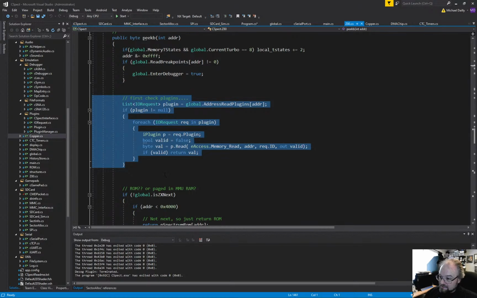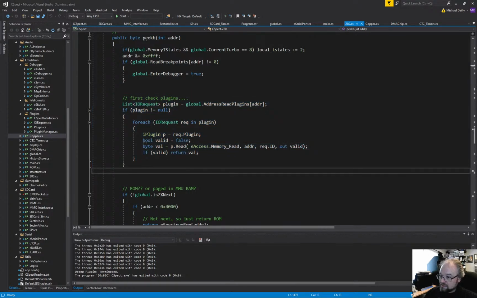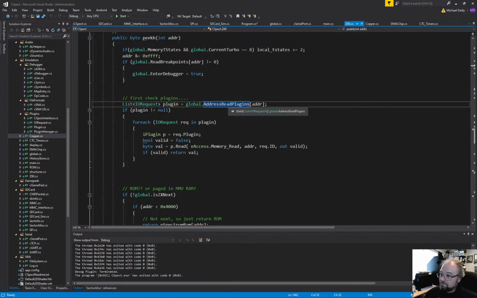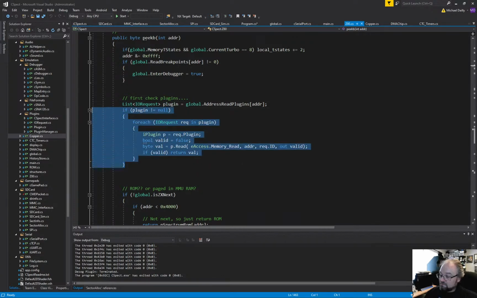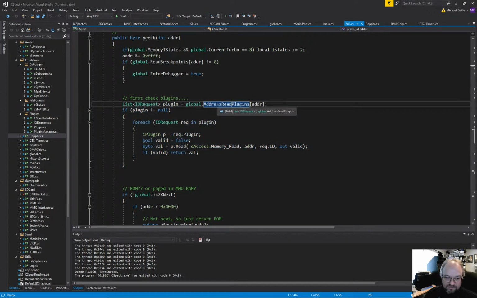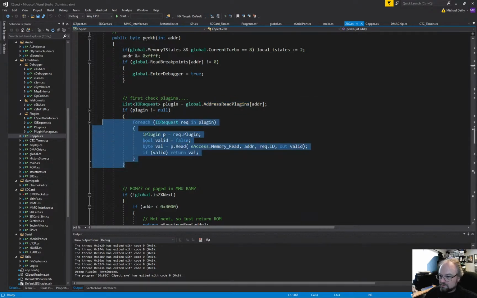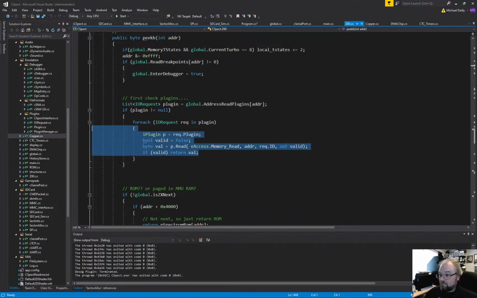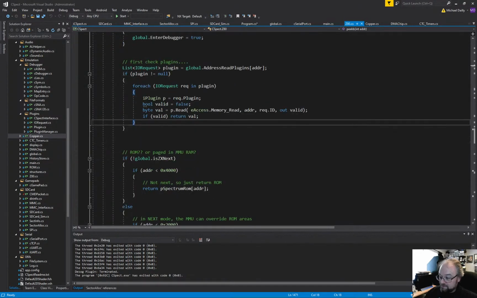You've got plugins for every memory access as well, if there's anything. So the plugins are, there's again a massive array, I think a 64K array, for plugins. So it does mean that if there's nothing in there, it can just skip over it. And you can have multiple plugins for each address. So if somebody's written a plugin that looks at address 4000 hex, and somebody else has a plugin that looks for that, they will both be called. If one of them handles it, then the other one won't get called. But if one of them is just monitoring and the other one handles it, then it will run both. And it does this for every memory access.